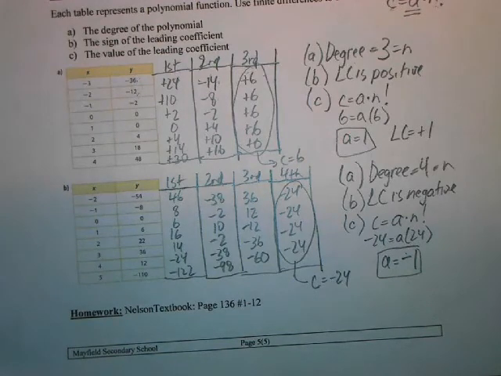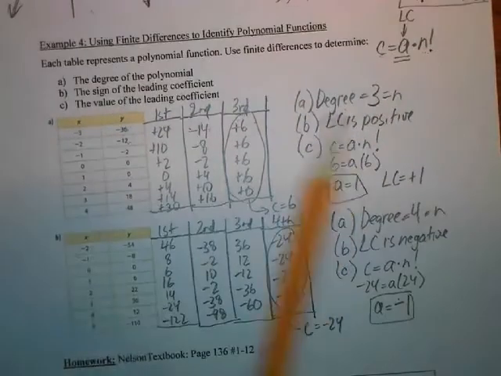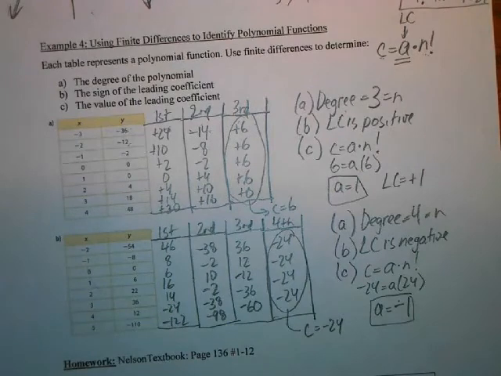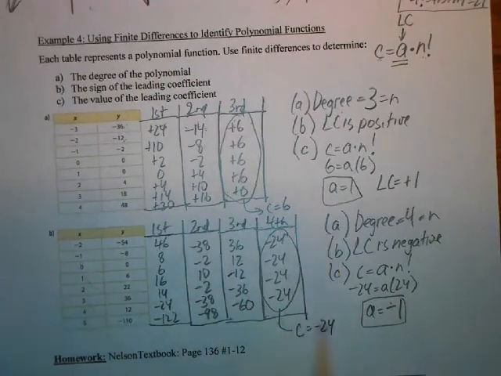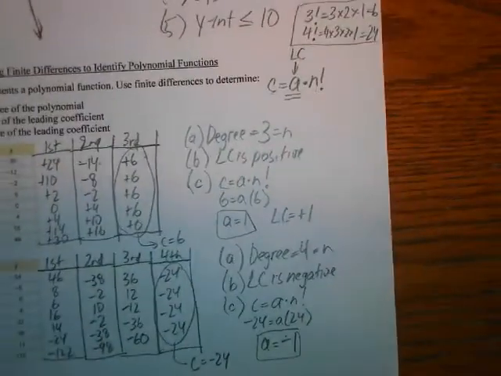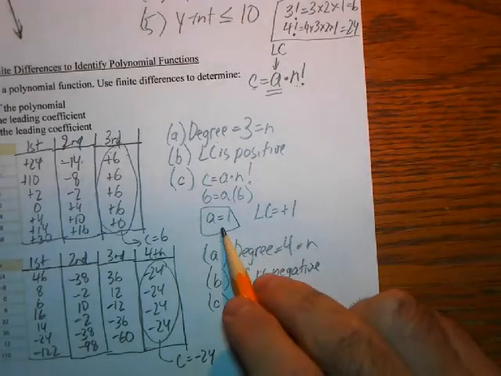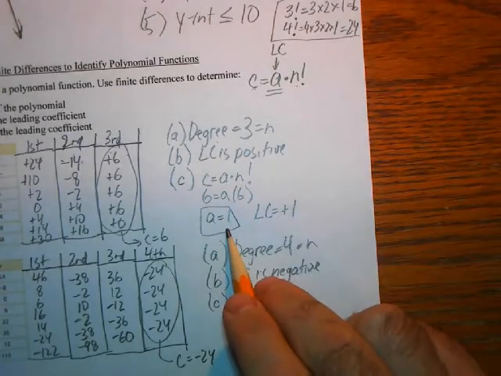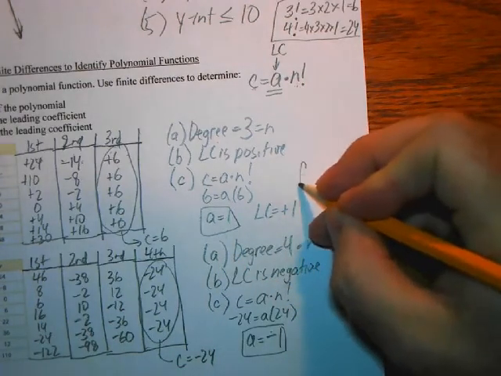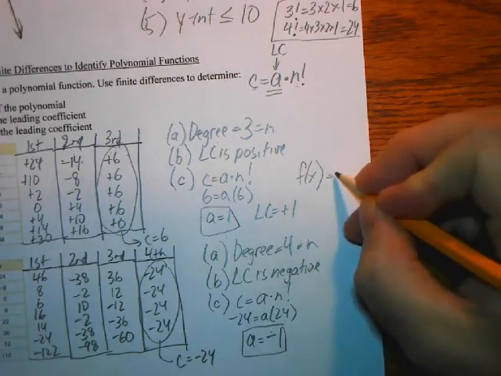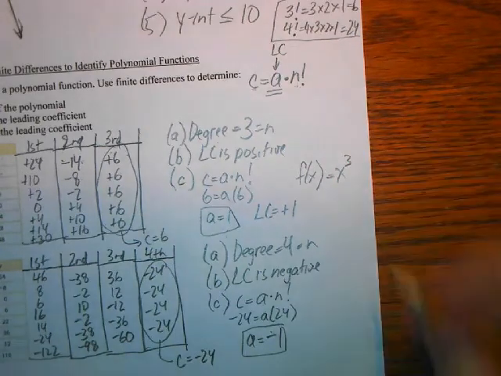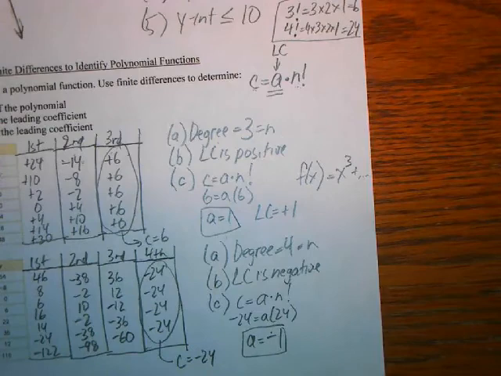take an equation and come up with a potential sketch, or look at a graph and come up with a potential equation. And then with finite differences, if all you're given is a table of values, you can at least come up with the first term of the equation. So I didn't really do that here. If I went back to this equation, we know it's degree 3 with leading coefficient 1. So we know that this function is going to start off with the first term, f of x equals x cubed, and then some other terms which we don't know.